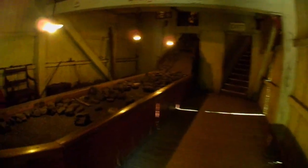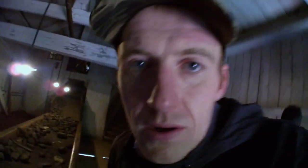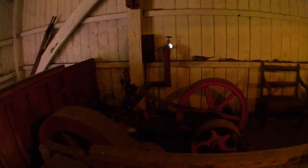We're going to go in here, look at this slightly more modern mine shaft, I think, up these cast iron steps. So this is where the coal would have come in from the mine down here, and it would have come along this conveyor belt down this hole here, and it would have dropped through that hole into the carriage there. That's the engine there for driving the thing at the far side. Oh, here's a photo of it in its prime. It's not very clear, but we'll go through here and have a look.